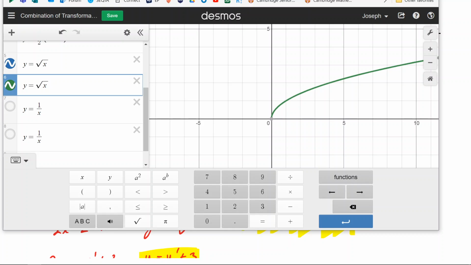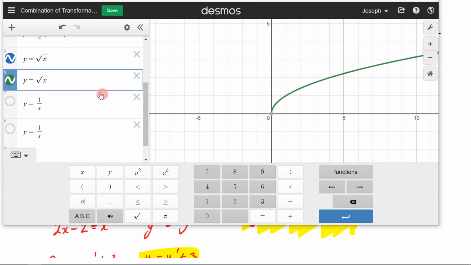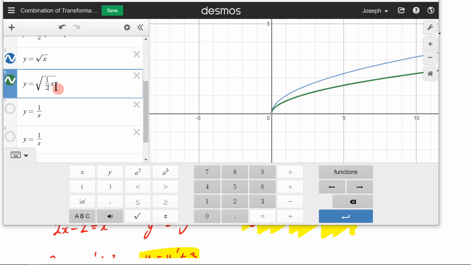So we're doing this one. All right, so I've got this square root right here, and the first thing that I'm going to do is a dilation of a factor of 2 from the y-axis. So that means I'm replacing my x with a half x. So remember, it has to be a reciprocal. And as you can see, I'm now further away from the y-axis because I'm dilating by a factor of 2 from the y-axis, and I'm now further away from it.